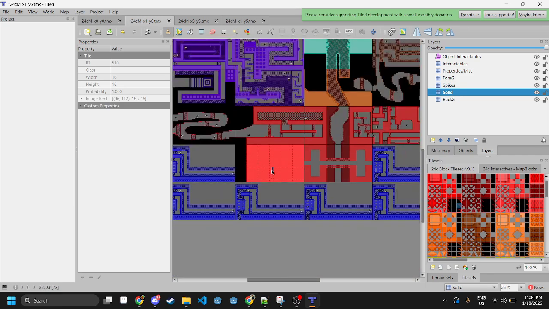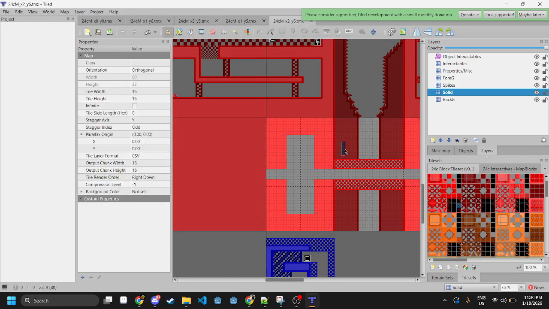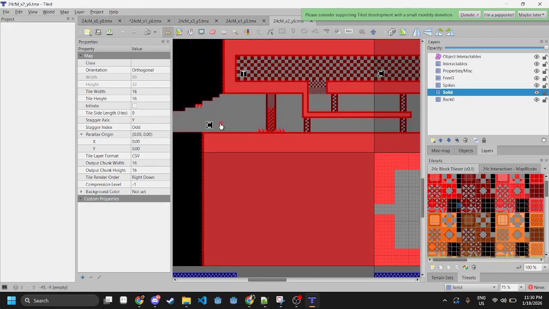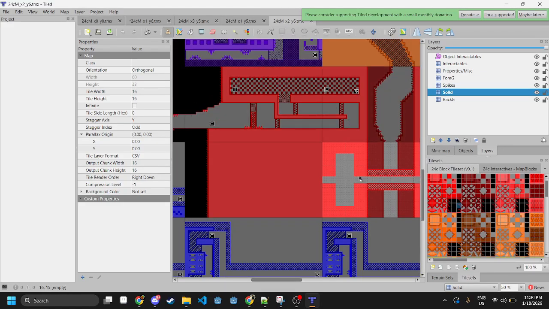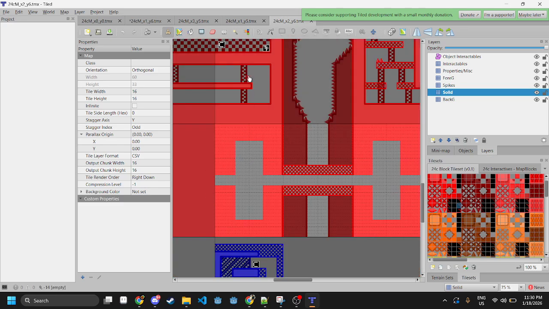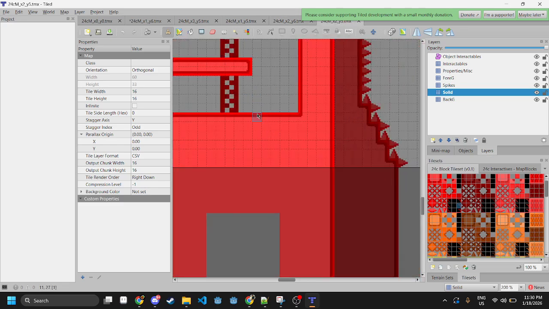Easy peasy. And then maybe, let's say this room, I want to have the player access this room by going underneath it. So maybe in this area, I'm going to make a cutoff area. And then I'll be extending.